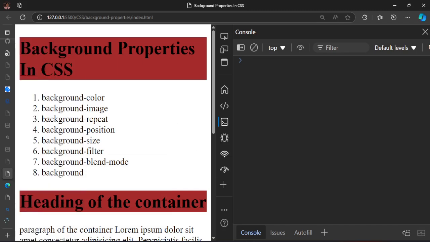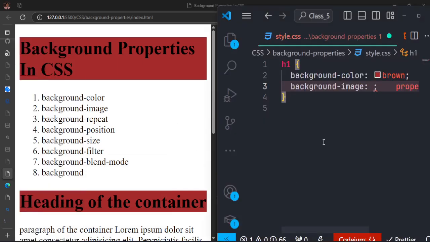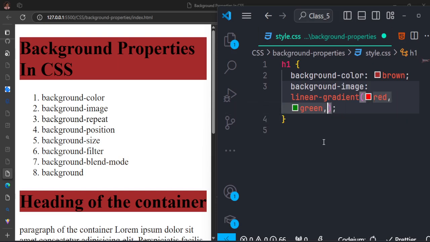And how do you create a gradient? To create the simple one, what we need to use here is this linear gradient. And what do you need to give it? The simplest thing you need to give it is the colors that you want to mix together. So here, I want to start from red, then it will transition into green, then from green it will transition into orange like this. So save now, you see that we have the gradient starting from the red, then from there it will move to this orange. So just specify the colors that you want and it's going to create a gradient out of those colors.